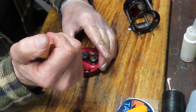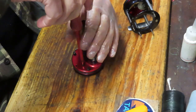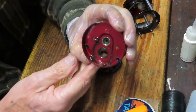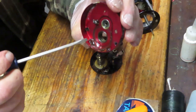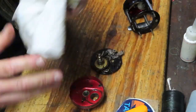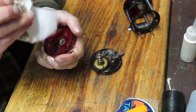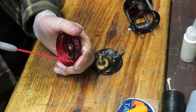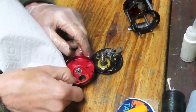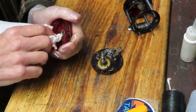There are two screws here that hold the side plate onto the bridge. We'll probably see a whole bunch of old grease in here — dried grease is usually a cause for a reel turning slowly, and that's kind of what we're seeing. It's hard to see how that gear is turning when you've got all this hardened grease sitting underneath it. This grease is almost like taffy — really funky stuff. Whatever it is, it's not as effective as it could be. So I'm also going to use a penetrating oil to help dissolve that grease.